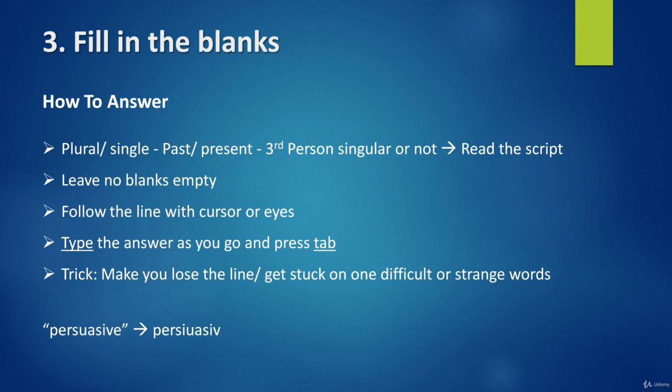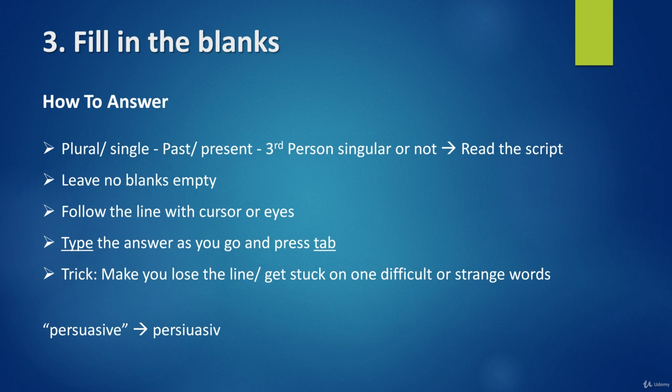The trick here is usually making you lose the line, or make you get stuck on one word and miss out on the rest. If you've never heard the word, or if you don't know the spelling, just write it down as similar as possible to what you heard. You will try to work out the spelling at the end and before hitting the next button.